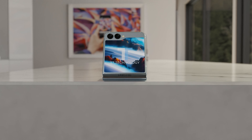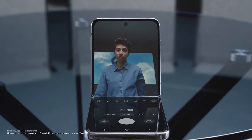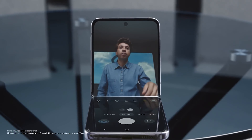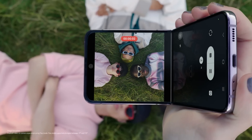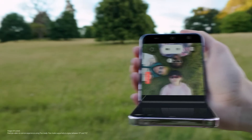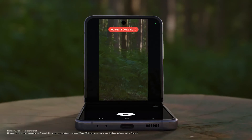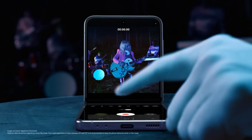So first story of the day, before we get into the design: we had many rumors of a new 12 megapixel selfie camera on the Z Flip 5, but it appears that's not going to be the case. According to a new report from Galaxy Club, the Z Flip 5 is going to be sticking with the 10 megapixel camera for selfies. But this isn't really a bad thing — just because it's another 10 megapixel sensor, it doesn't mean it's not a better one. And secondly, thanks to other improvements on the Z Flip 5, the selfie camera is somewhat redundant.